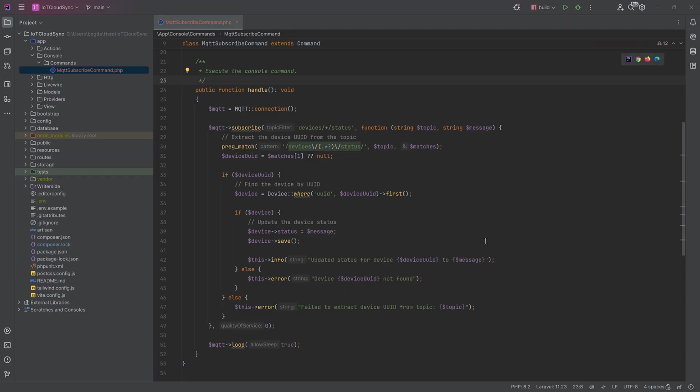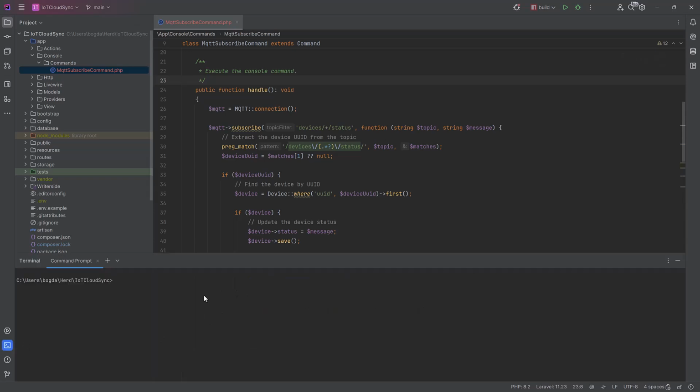Okay. Now in Laravel, I must run the command php artisan mqtt:subscribe. I run this command. And now I will connect the device again. And I have an updated status for the device.